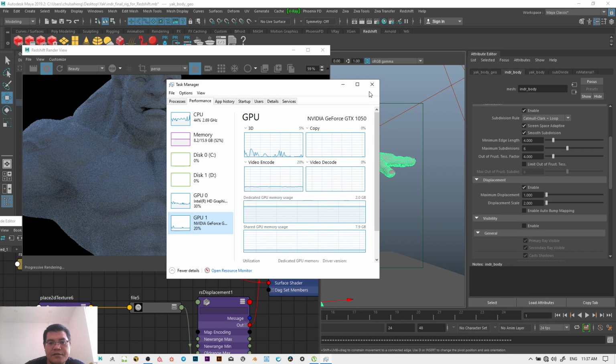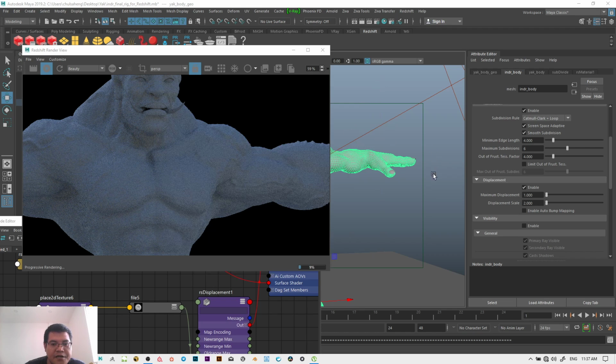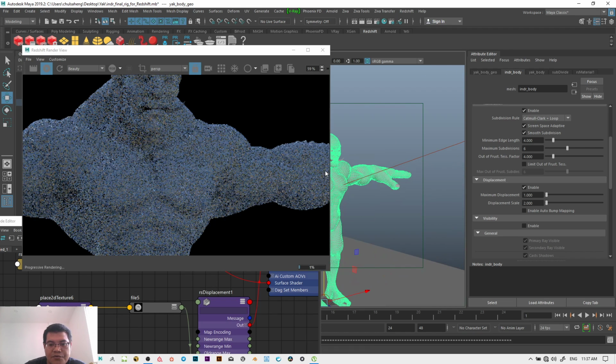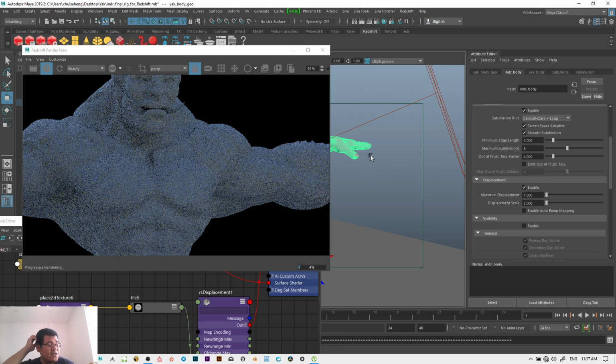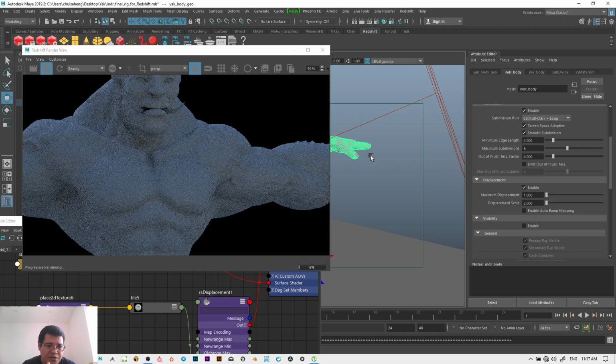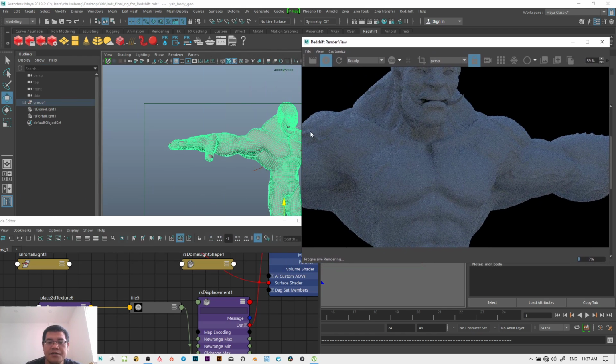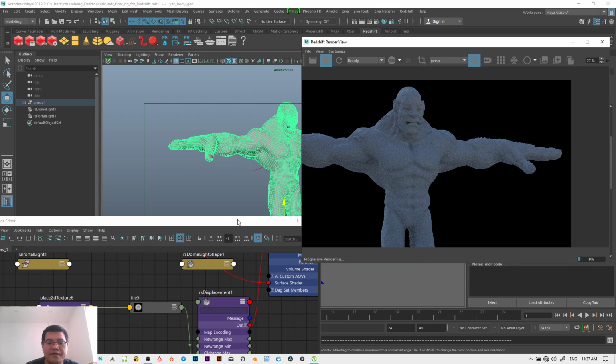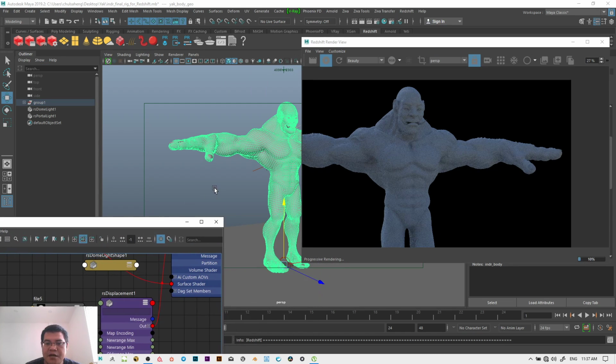You see, that's it. With Redshift, and it looked nasty. Oof. But because I said that, if you have a dedicated graphic card, this one might be even faster for you. With V-Ray GPU as well, with Arnold GPU as well, you have a dedicated graphic card, not just like what I mentioned here.